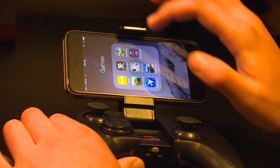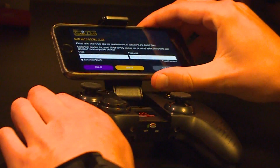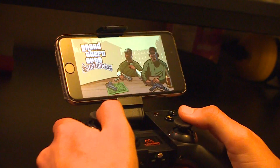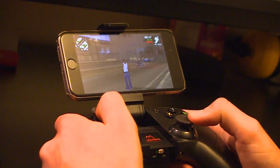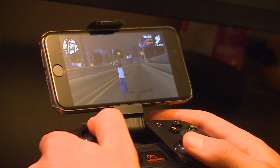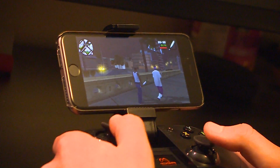I'll show you one. I've got Grand Theft Auto San Andreas, a big crowd favorite, and it looks like I've got my phone in there upside down. If we go to the loading screen, right away in the main menu the controller's already working, and we can pick up where I left off. You get basically the exact same experience you would playing this game on a PlayStation 2 or an Xbox console, now that you've got the controller on your phone. It's very responsive. The only thing is there's a tiny bit of lag. When you're running, it takes a couple of milliseconds, but it doesn't hinder the gameplay. It's just something you need to get used to.